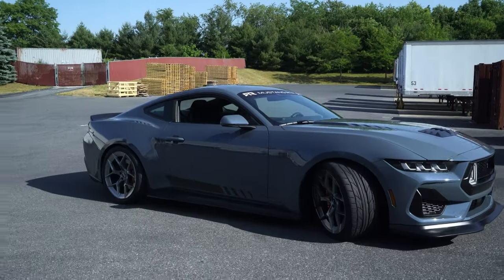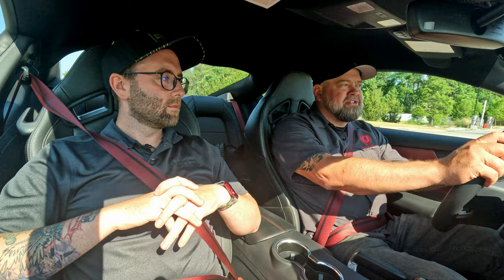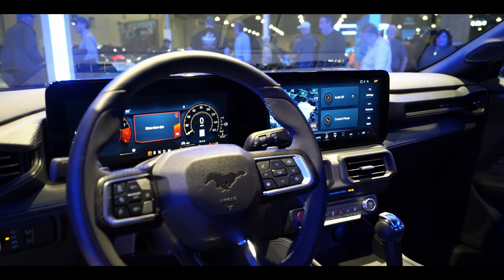And the ride quality — this is a lowered car and it rides amazing. Obviously based on the older-style chassis, but Ford had upgrades to it with different support systems, and you can feel it. The biggest thing for me, I love the screen. I wasn't sure how it was going to be in practice, but I love it. And this steering wheel — it's so great. This is going to kill the aftermarket for steering wheel sales.